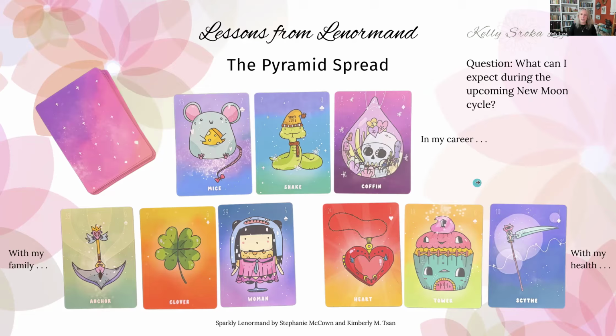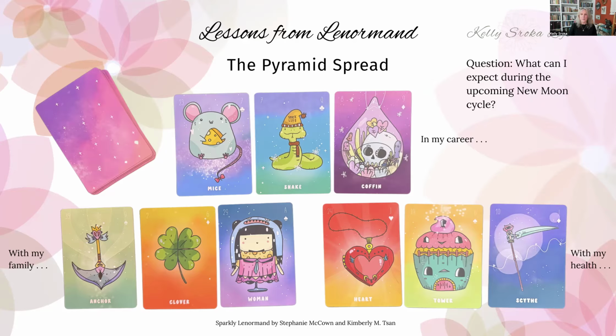So those are things. And just to let you know, when I did this, I wrote all of this down so that I can look back on it and look back at the card. I have a picture of it, of course, so I know what this is. When that new moon cycle starts, I can look at this reading and have some ideas about what might happen, changes I need to make, or things that I need to do, just little things to make this moon cycle the best that I can.